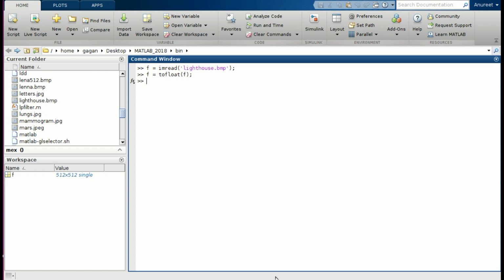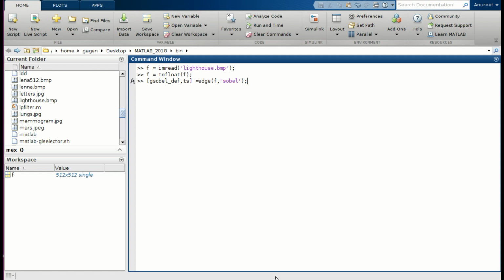Now use the command gsobel_default comma ts equals edge of f comma Sobel.